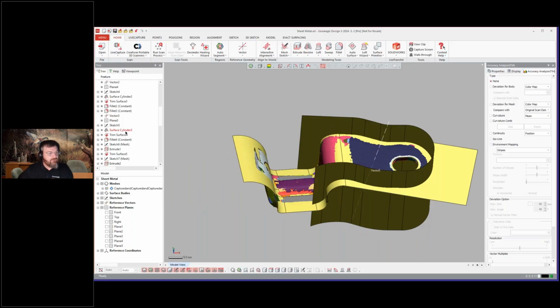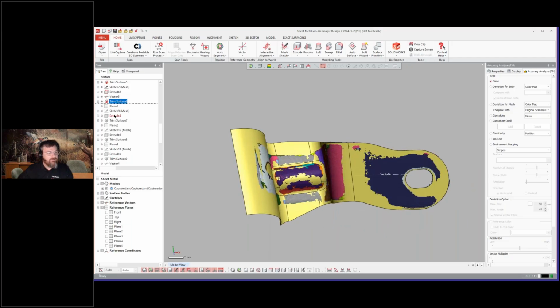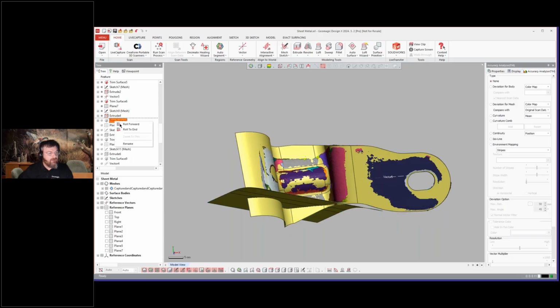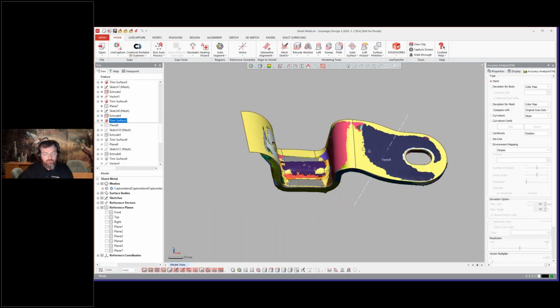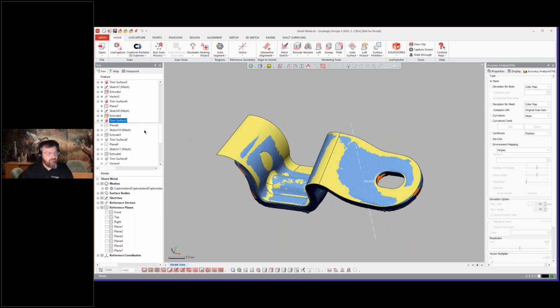So now I'll just find my spot in the history tree, and they went ahead and trimmed that area away. They cut from this direction, trim that area away, and you can kind of see what we're doing. We're just going to create a zero thickness surface that references or creates the top surface of this part.